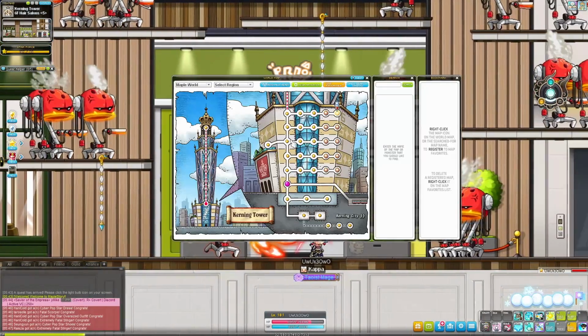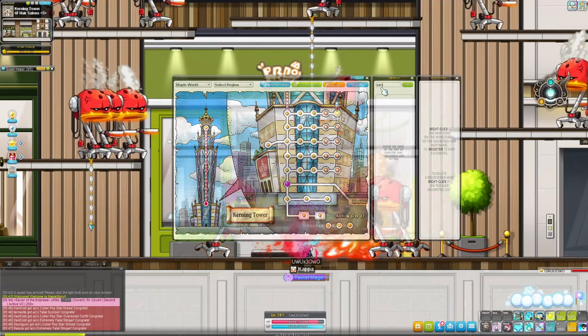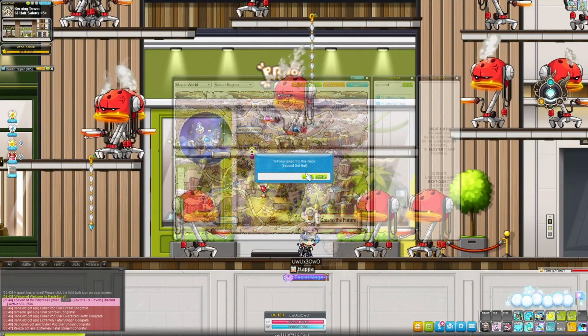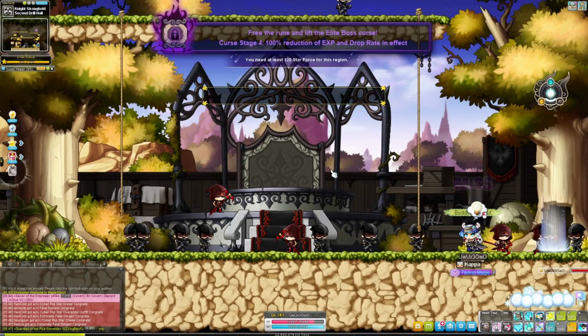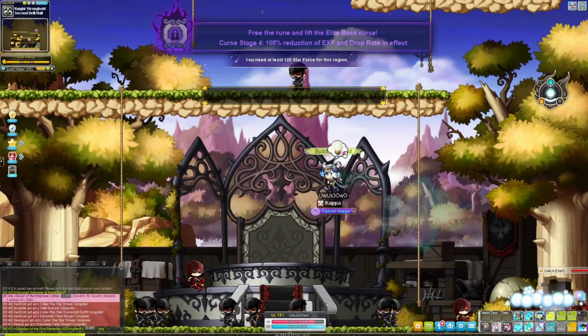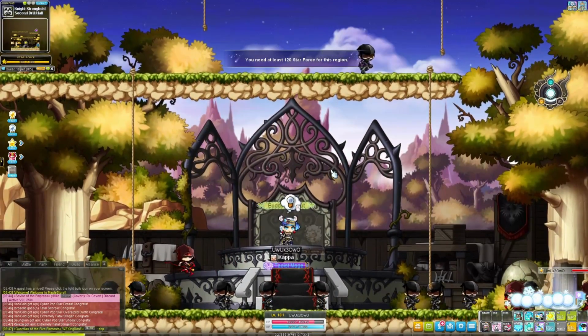And our next destination is going to be a classic for some people. We're going to Second Drill Hall. Now, Second Drill Hall is not what we used to know and love. It is a much bigger map with platforms. But the benefit to this map specifically is it is 120 Starforce.